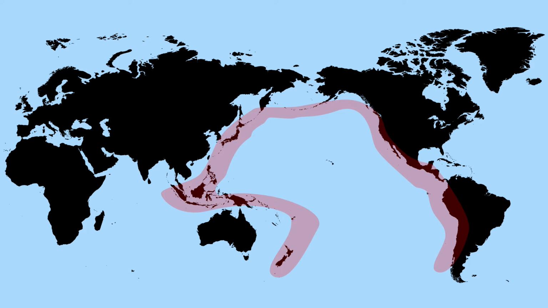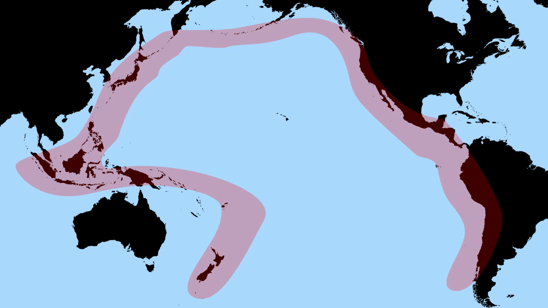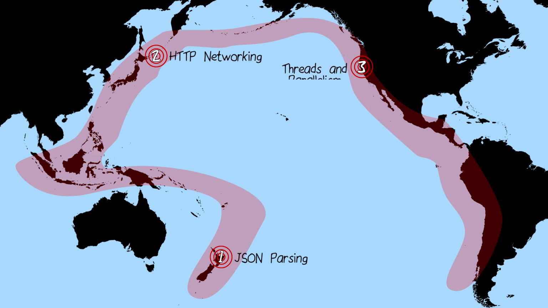Alright, so we've decided that we'll be getting the earthquake data from the USGS Earthquake Catalog API, and we've got some polished user interface designs for our app from our designer, which means we're ready to get started. So let's talk about the journey. We'll be referring to this course map to track our progress.